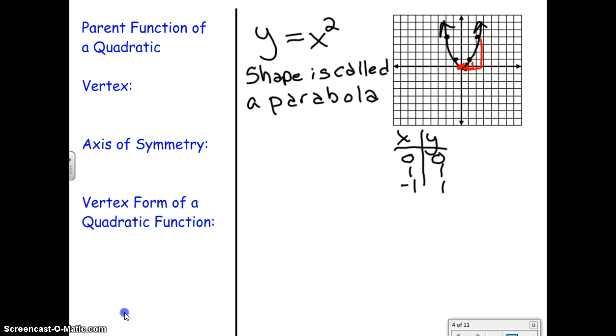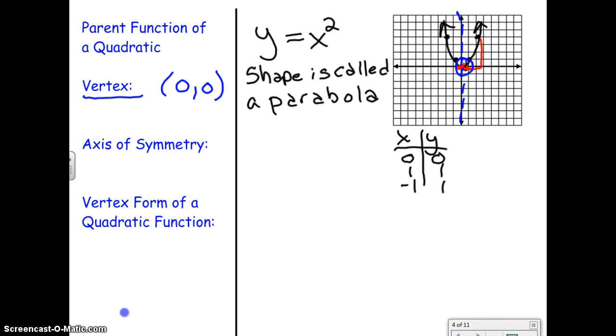Secondly, I'm going to use blue to talk about some of these key vocab words on the left here. Your vertex is the point directly in the middle of your parabola. So our vertex for our parent function is 0, 0. It is the point right in the middle of the parabola. So where is the middle of it? Kind of like you're slicing it in half. And I'm going to go ahead and do that on my picture. I'm going to take the middle and draw a little dotted line down it.